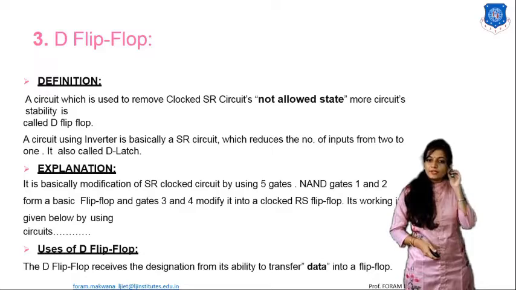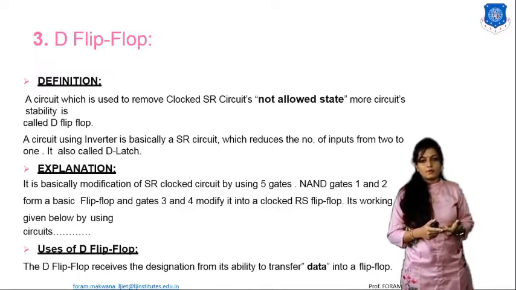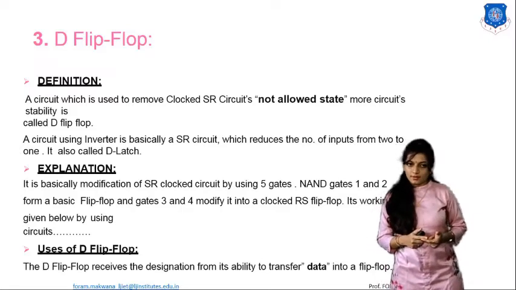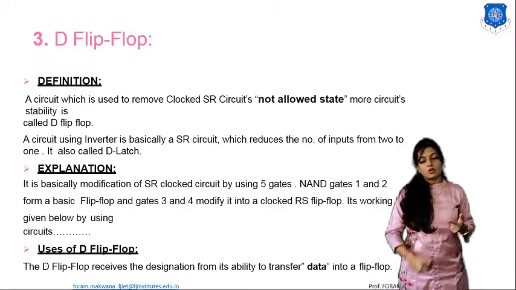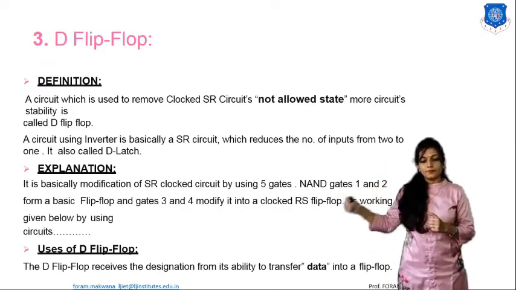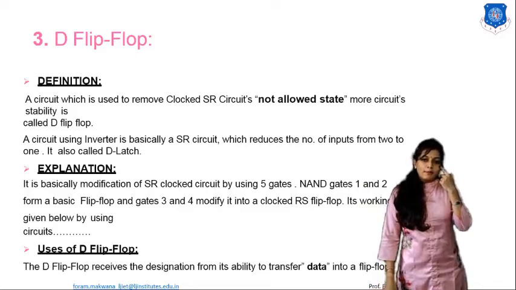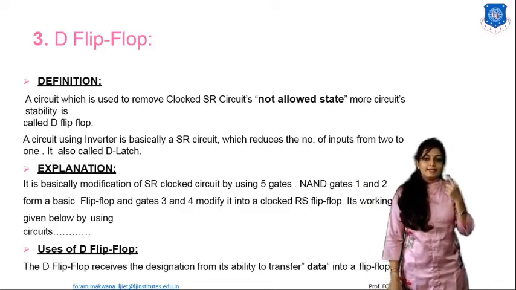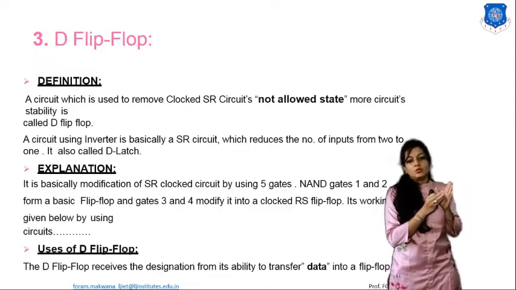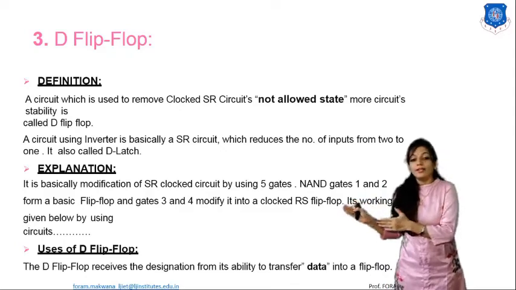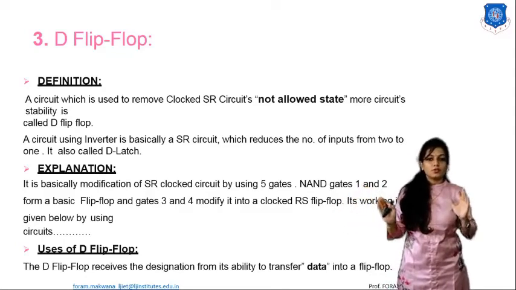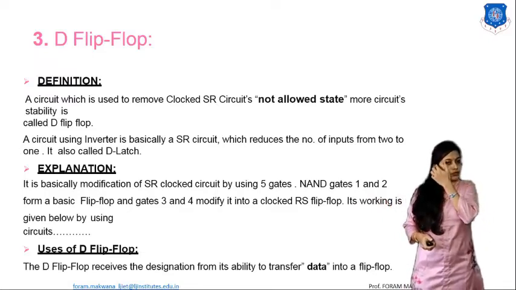Right? So we have done the RS flip-flop, or we can say the RS latch, because we are not going to apply the clock signal, and the clocked RS flip-flop. Right? Now we are going to study the D flip-flop. What do you mean by D? D means delay. Right? Whatever inputs we apply are going to be available at the output side for the instant of the clock pulse. Okay?